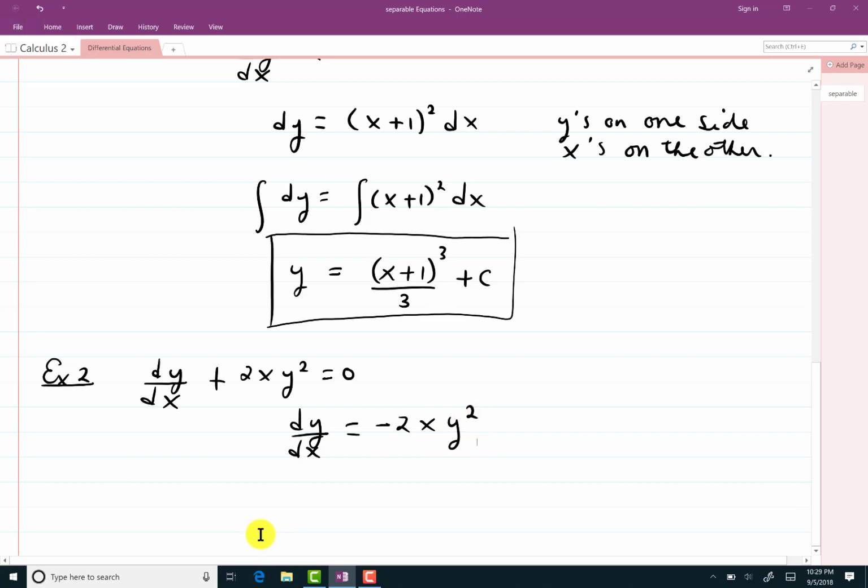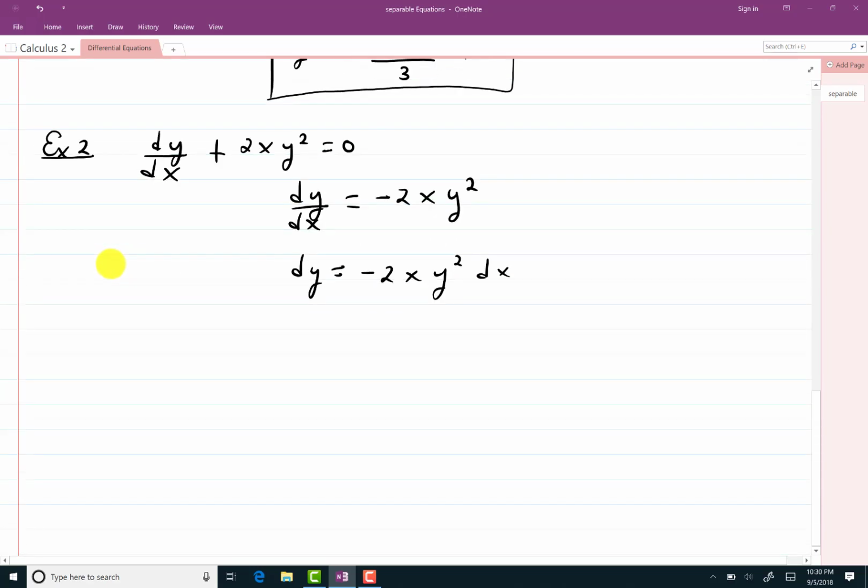And then I'm going to, if you allow me to use this term now, multiply both sides by dx to accomplish the following. Now at this stage, to separate y's and x's, I'll divide both sides by y squared. And at this stage, I'm ready to integrate. I'm going to rewrite the left-hand side to be y to the negative 2 dy. And on the right side, I'll pull the negative 2 out, and I'll get x dx.